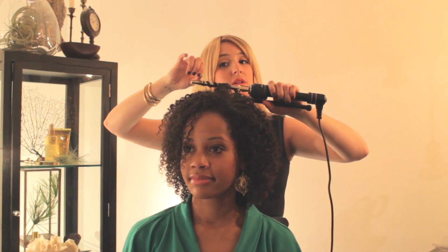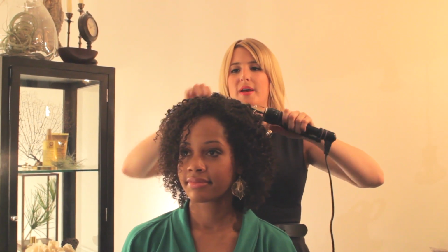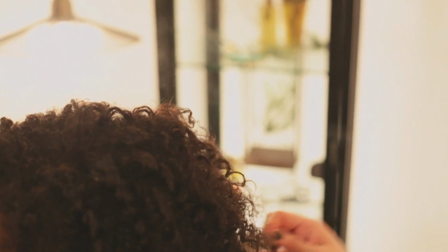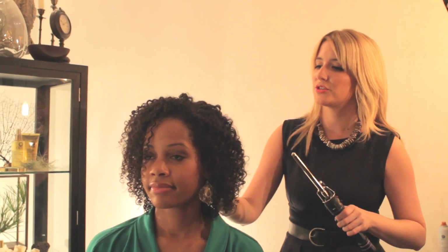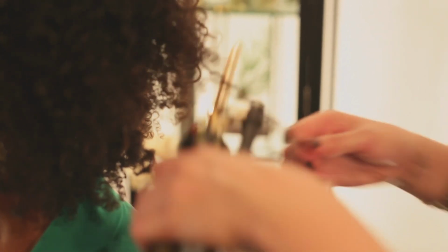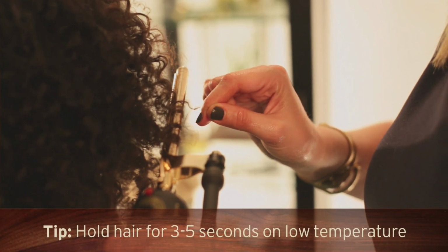If you have the oil on the hair, it's going to be a great protective barrier, but especially when you're curling, you don't need to pump it all the way up to the highest heat setting. I have her at around 350. If you have fine hair or if you're noticing that it's fragile, use an even lower temperature. And I'm only holding the hair on the iron for about 3 to 5 seconds, just enough to start to form that curl.